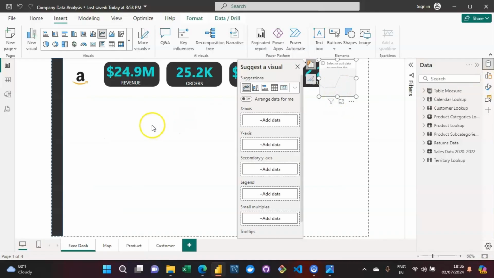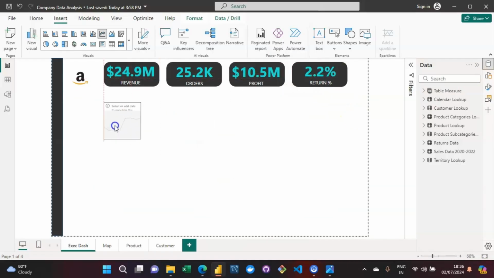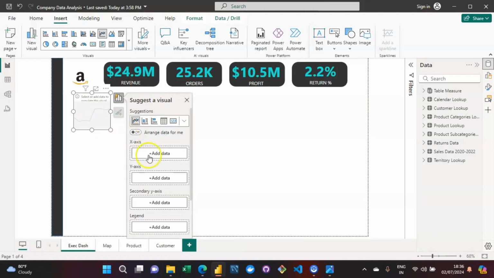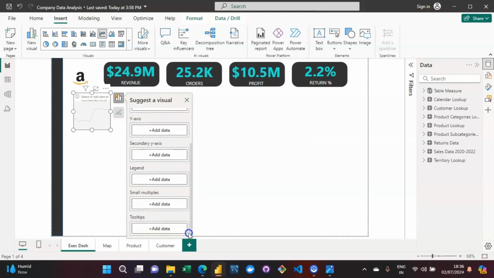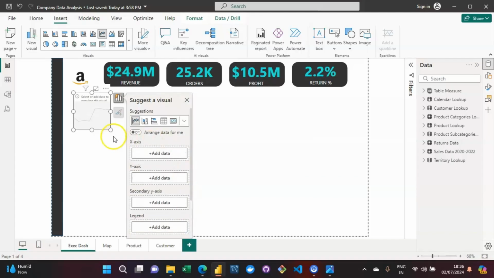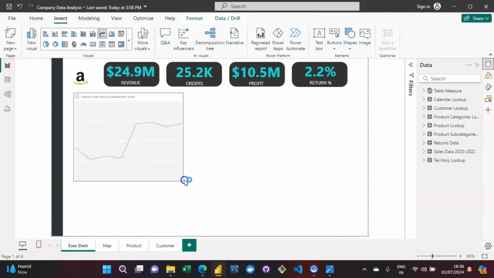Now here we are with our line chart, and you will see a lot of values over here, that is the x-axis, y-axis, legend, secondary x-axis. You will get to know more about the legend idea when we come across the pie chart. In the customer report, we will show how the composition across multiple categories works, as we discussed in one of our previous videos about composition analysis. For that, I will show you what the legend does. But let us first go forward with plotting the values for x and y over here.